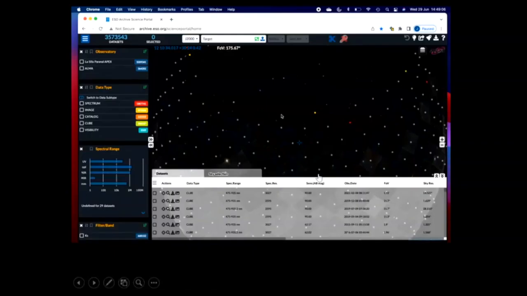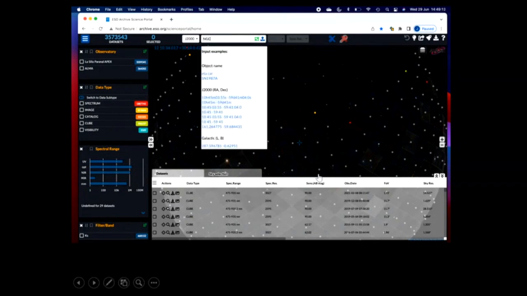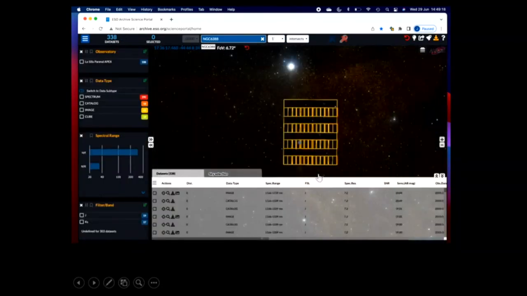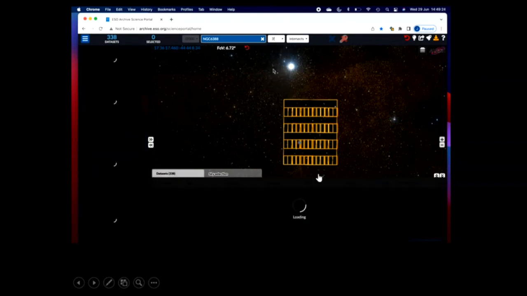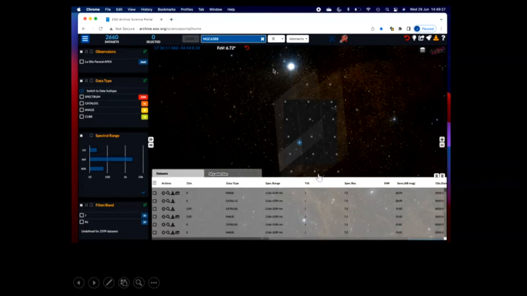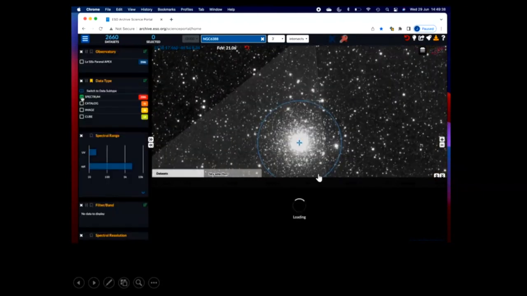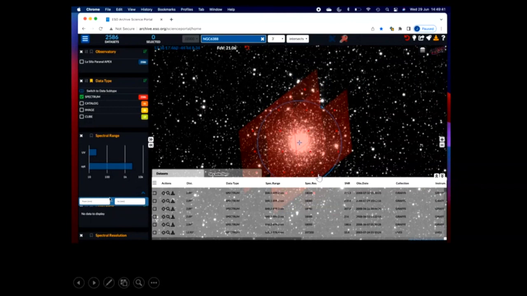So same interface as before, of course. It starts like this. This is the home, and then you enter another target name, and as before, everything changes according to this constraint that you've put in. Again, footprints are shown on the sky. And here we refine the cone search a little bit. We use a different cone aperture, and now we go to spectra. Again, because all of the images tend to have a larger area, they are gone from our search, and we can focus in on what we were interested in.